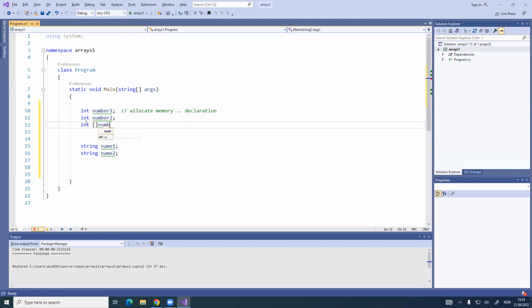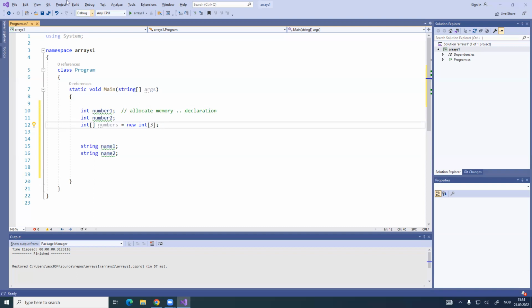So if we want to create, and now I'm sure you can program with me already, a container which has only integers inside, we write int square brackets numbers, and then in C# we write new int, and then we use square brackets again. Very important, square brackets. For instance, we create 3 numbers.